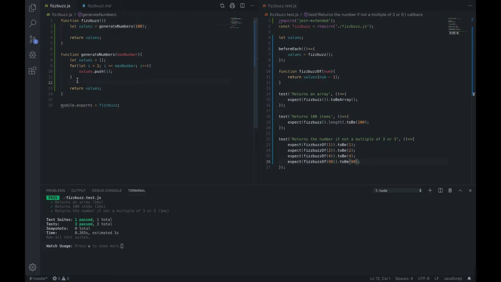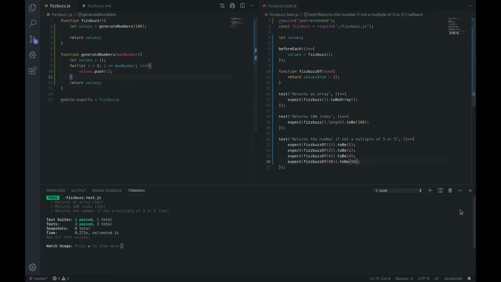I don't think this code is going to change much. There's other ways we could write this, but this should be pretty straightforward.